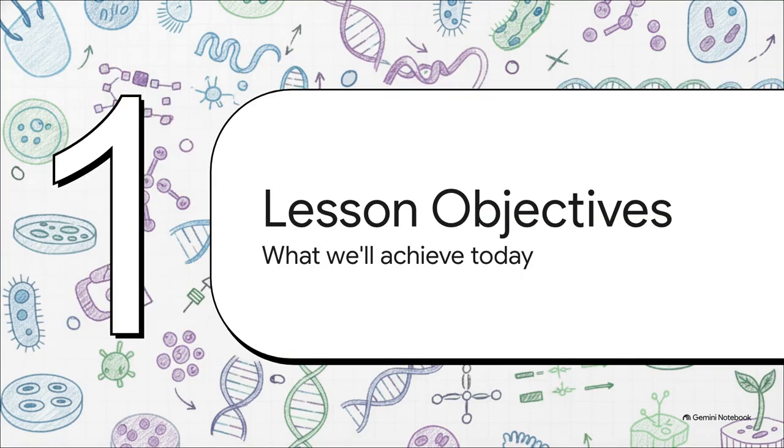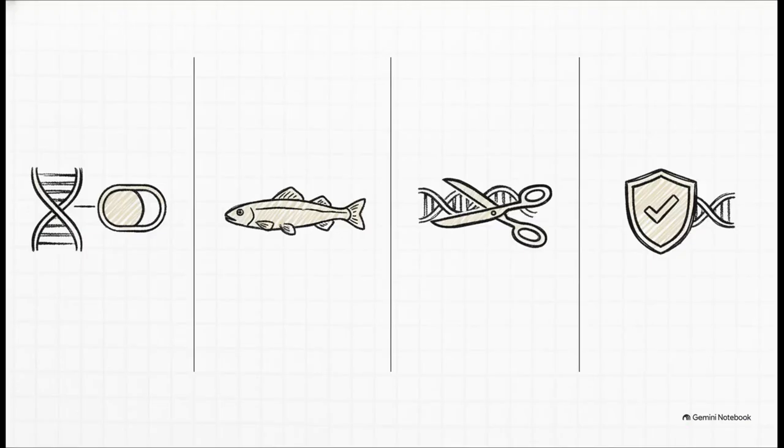Section 1. Lesson objectives. Let's start by establishing exactly what we want to master today. So by the time we wrap up, you should walk away with a solid grasp on 4 main things. First up, how genes are essentially turned on and off. Second, how a very specific mutation in a gene called PITX1 actually affects fish out in the wild. Third, we want you to understand exactly how groundbreaking biotech tools like PCR and CRISPR actually work. And lastly, we're going to correct some super common misunderstandings about genetic mutations.